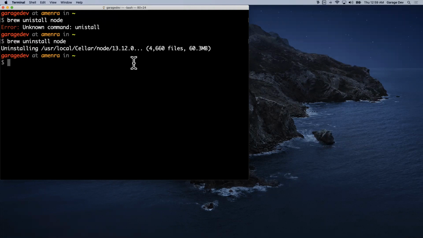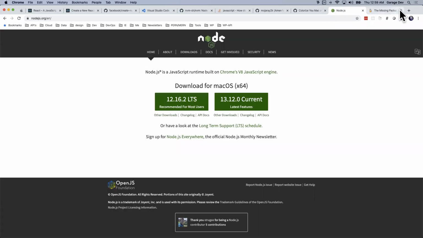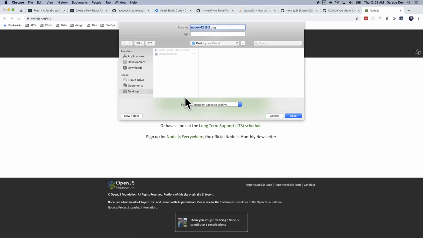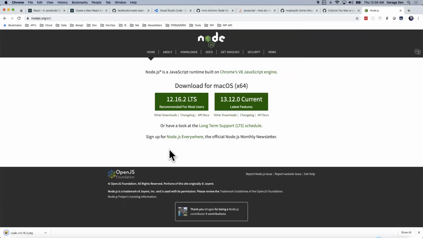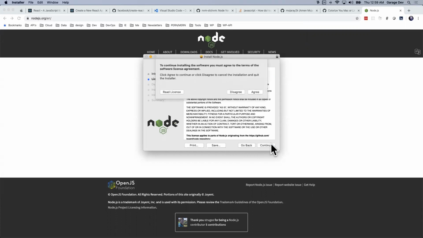There's a combination of ways that I like to install Node. I like to install Node from actually Node.js. So I'm going to download the current version of Node to my downloads folder, and then I'm going to open up the package and go ahead and install.